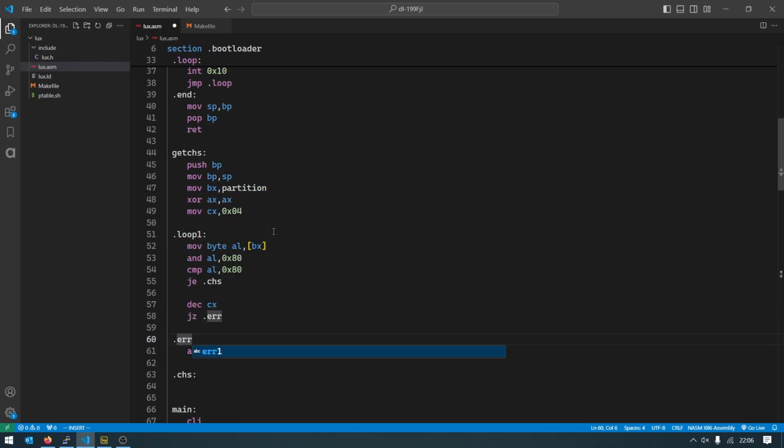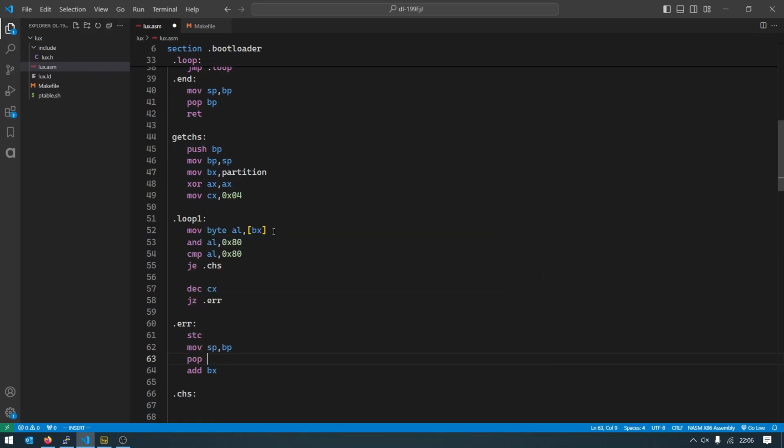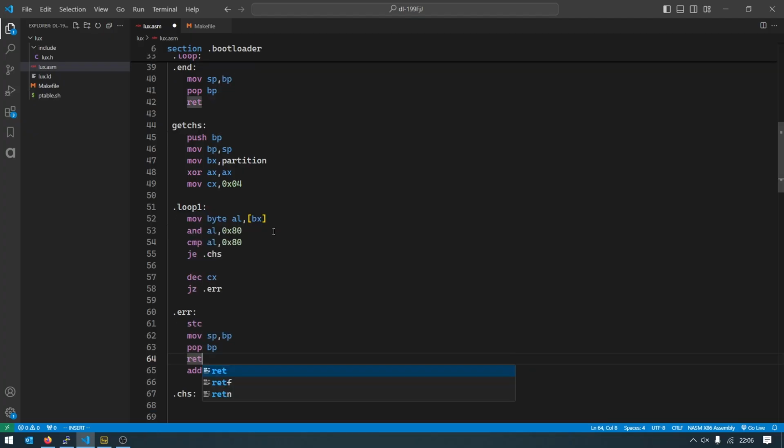So the error condition is just that we set the carry flag, and then we move into SP, BP, we pop BP back into place, and we return.